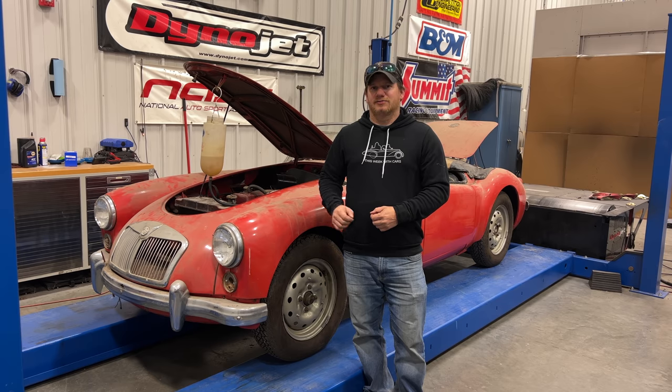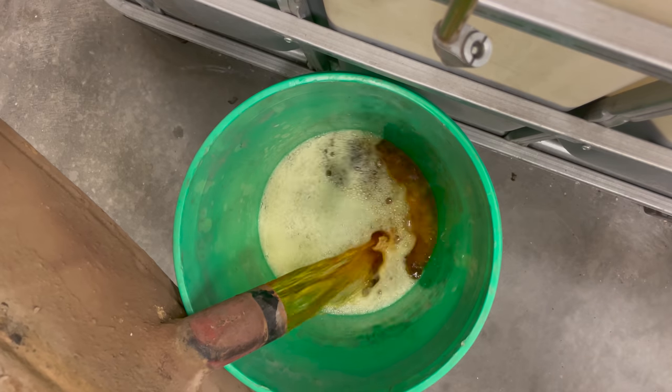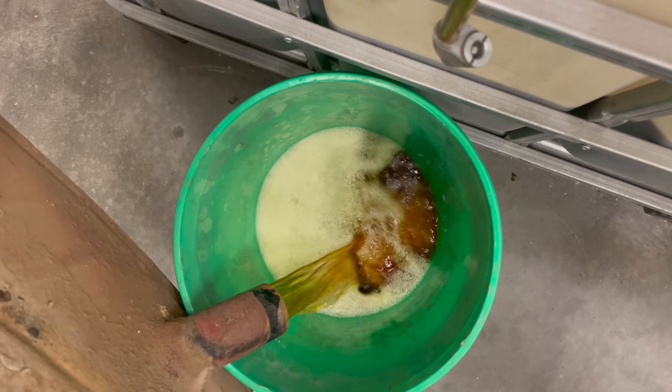I'm Steve for This Week with Cars, and it's been 6 months since I've worked on my MGA. Last time you saw this car, I took out the very, very rusted fuel tank.